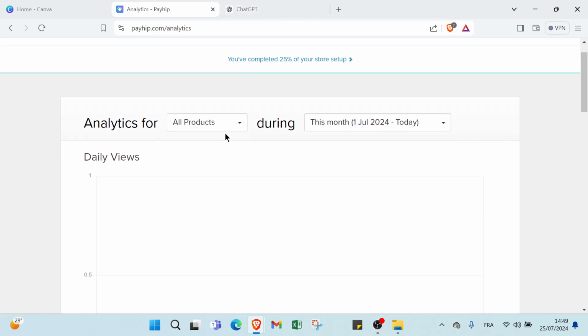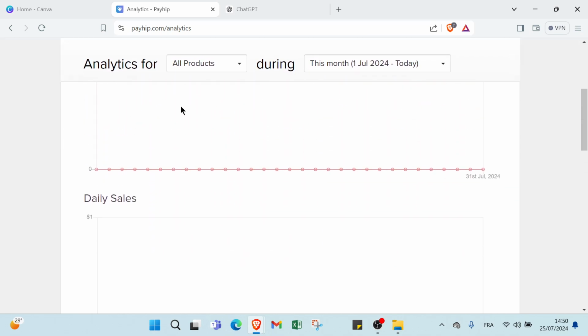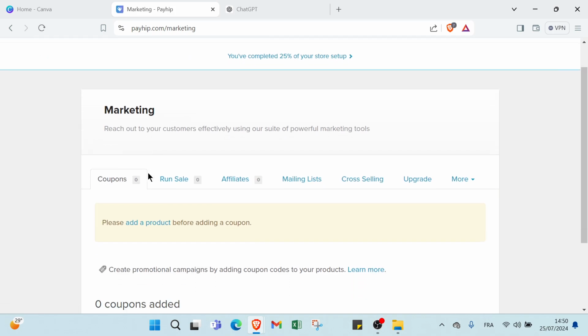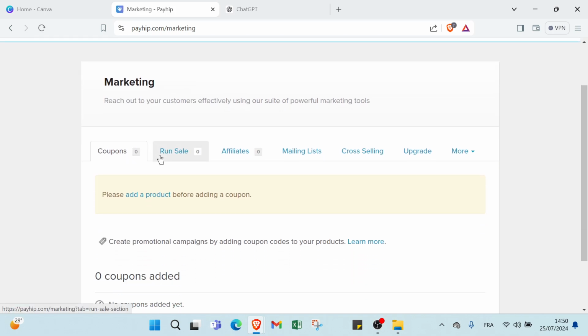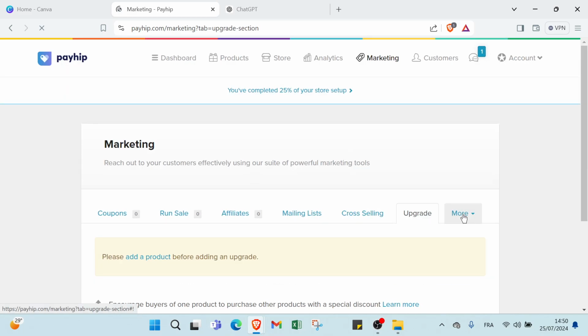As you can see, under all products, you can select the one you added before, then you have here this month, daily views, daily sales. For marketing, we also have other options like coupons, run sales, affiliate, mailing lists, cross-selling, upgrade, and more.